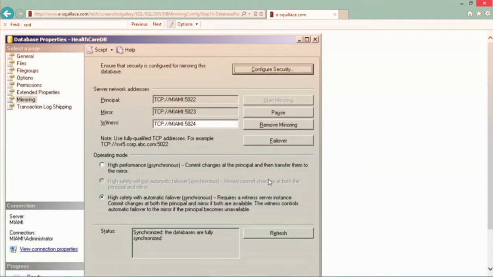Okay. Now, after, and by the way, I clicked on start so that it would have started, and this is when I get back to the mirroring page, and there is a significant button here. Notice the failover button. Okay. So the failover button allows me to manually failover and gracefully. So I might do this for something like a rolling upgrade.